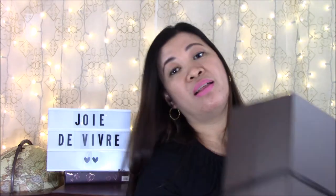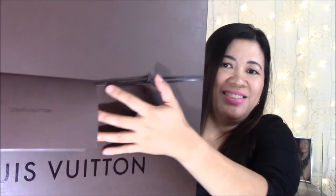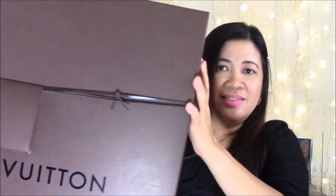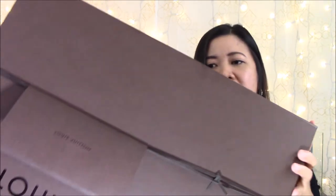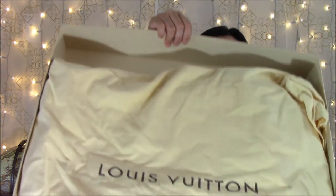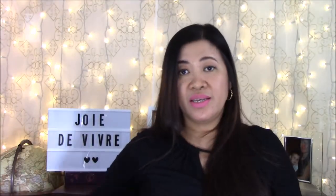But this one, let me show you this. It even has this receipt right there, just like how I got it. Now they're all in orange boxes and bags. So this just slides out, just like this. And you remove the box, just like this. See that? Look at this! It's still in the dust bag.